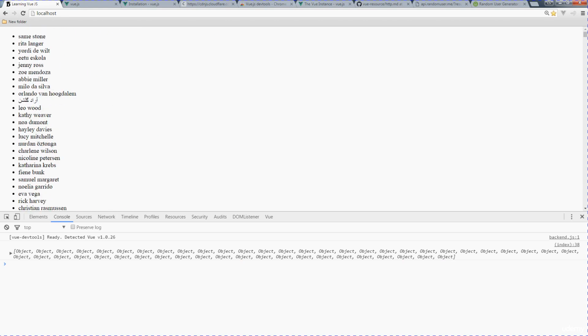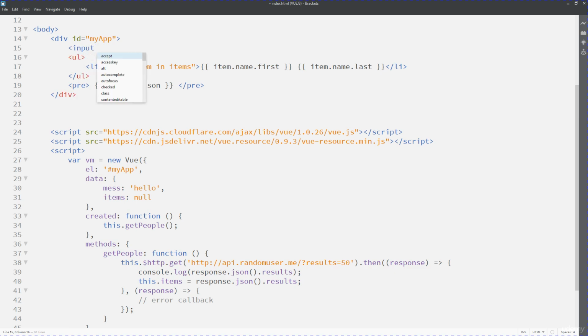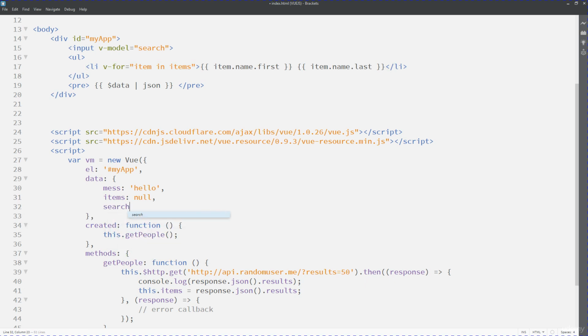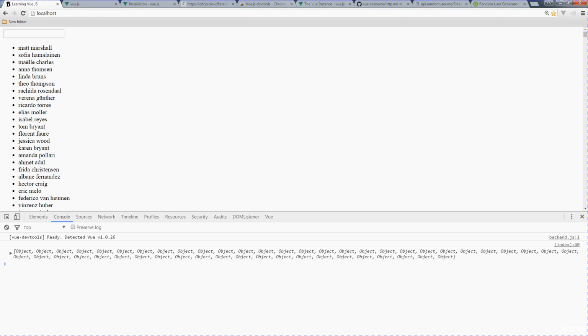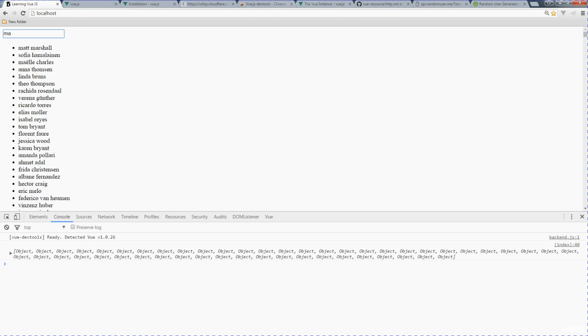So let's add in that input where we had before, so it allows us to sort our items there. So input v-model again that we're going to use. And we're going to use the variable for search, and then we're going to filter that by search. So search, and we're just going to set search to be nothing right now. And then we just need to add in the pipe, filter by, and search. So we're going to search by that search value. Let's refresh it. And so now we can actually begin to search out all of this data that's being returned.